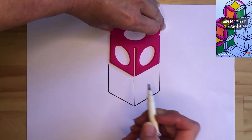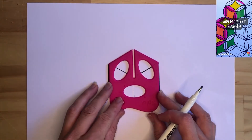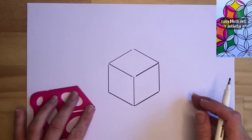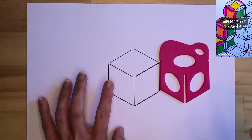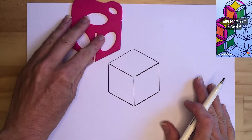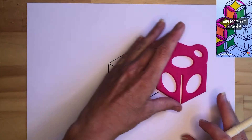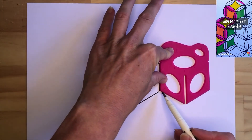Second step, and then third step. Now this is where it gets interesting — students can choose what direction they want to take their next cube. They might want to attach a cube here. It doesn't matter how or where they attach their second cube; it just needs to be attached or share a main line with the first cube. So I might just draw one here next to it — I don't need to draw this line obviously.